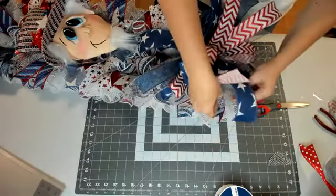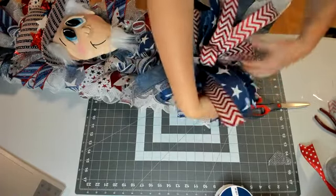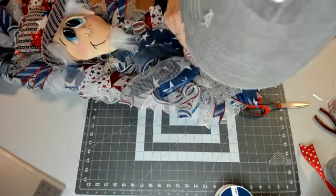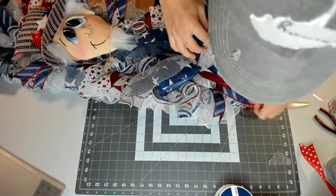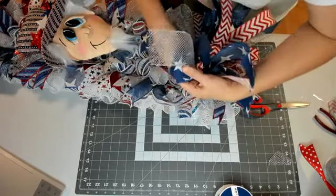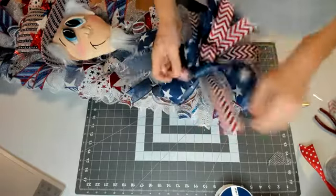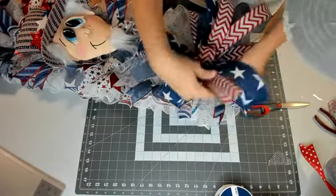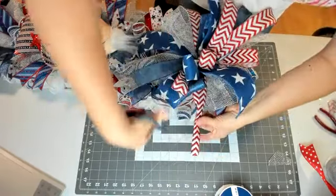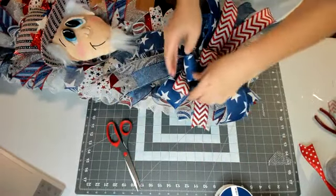So there's that. So then we should have the loop for the glitter. And then our chevron too. Took me a minute. Like, wait a minute. So there's our chevron too. Alright, so next layer up.